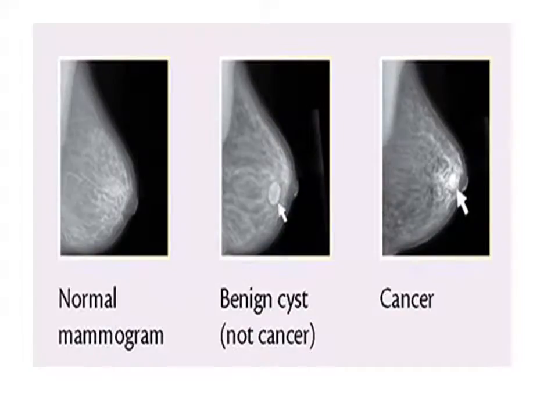Now this is just, again, showing you what we're talking about. You can see a normal mammogram over here. You can see a benign cyst. Notice how well defined it is. Usually they're encapsulated, this sort of thing. But cancer is more diffuse like this, and it's because they have a tendency to be more invasive and they don't retain any kind of well-defined border. So this is very classic of what you would see.